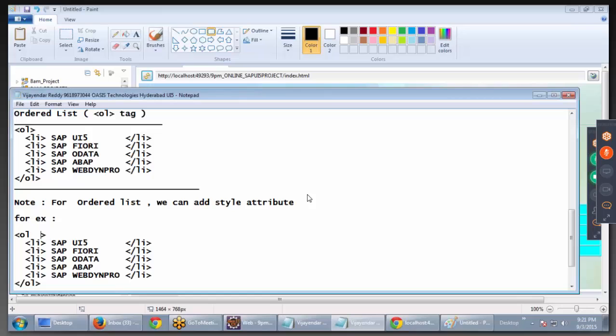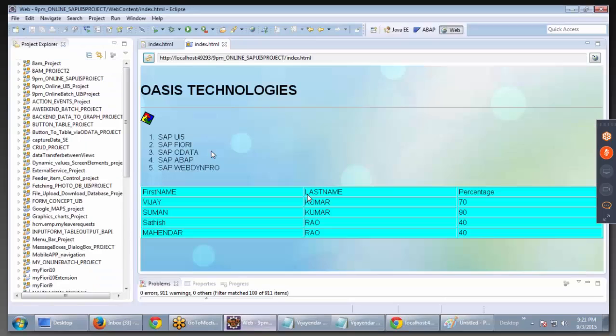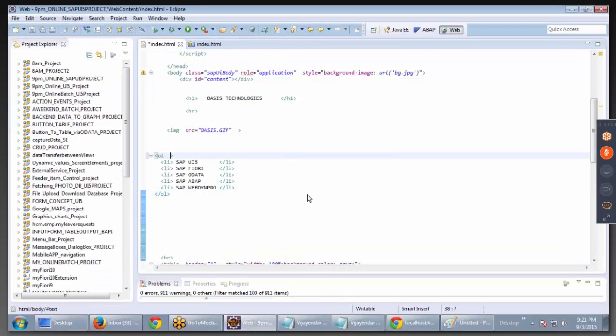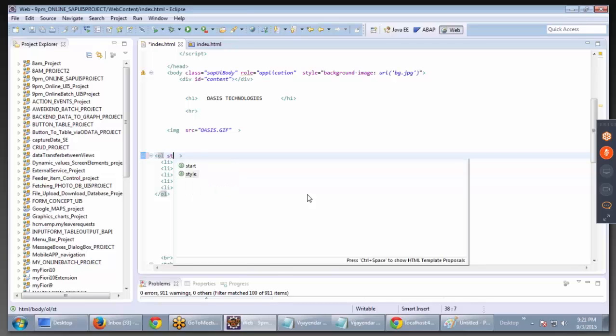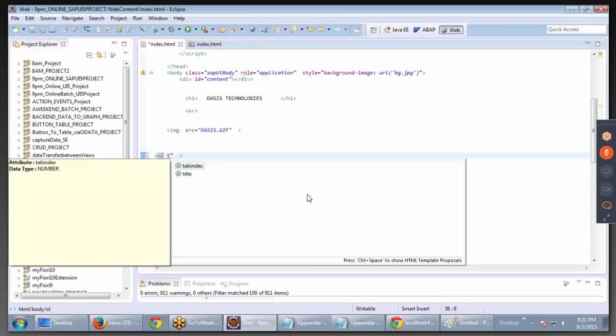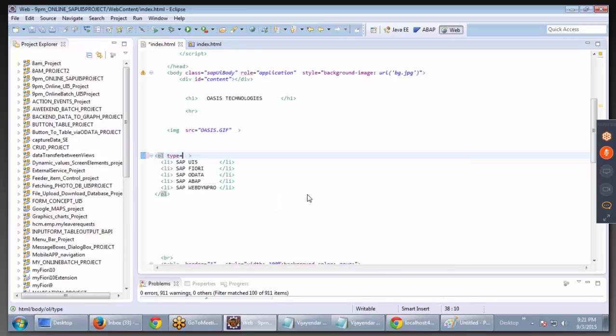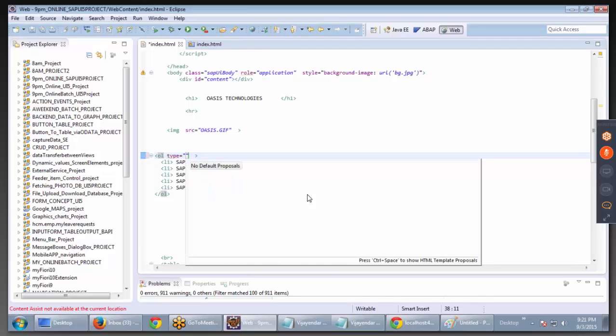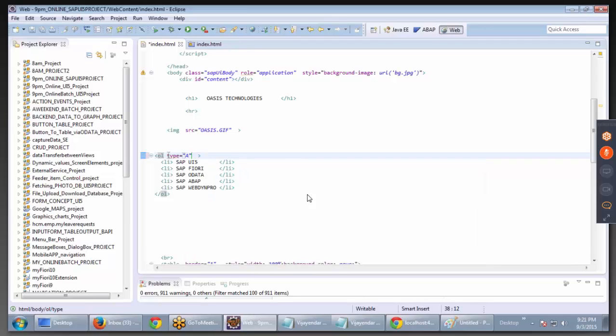Let me write directly in the code part. Under style you can use type, or else directly you can use type here. I think you have to use type equal to, for example, let me use A, and let me test it now.